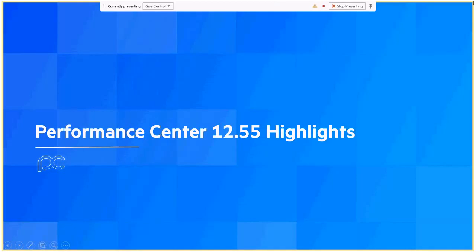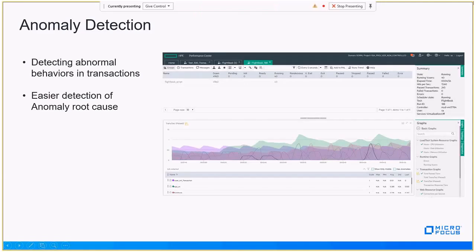All right, so now let's get started with the highlights of Performance Center version 12.55. We will start with the analysis, and I will cover a little bit about the anomaly detection feature. Once again, the screenshots are not fair, so that's why we will have one of our developers, Roy, explain in a live demo. So basically, with the online anomaly detection, users can now use this feature in Performance Center to quickly and more efficiently identify abnormal application behavior as part of the performance test. How does it actually work?